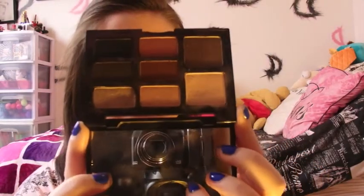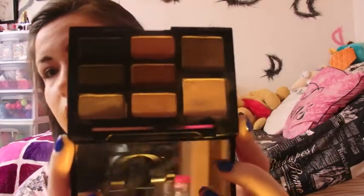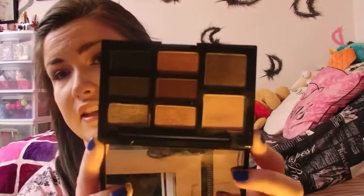This is nice. It's not available anymore. I know there's another one out that is similar to this, but it's not this one. I saw it at Shoppers a few months ago, but it is what it is, I guess. It sucks that things are limited edition because I feel bad just sort of throwing it out there for you guys, but anyway, it is what it is.